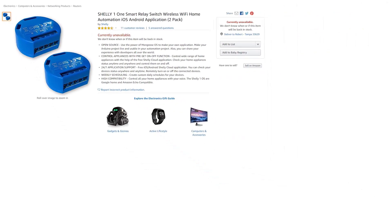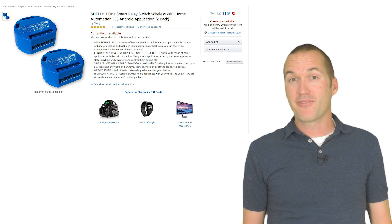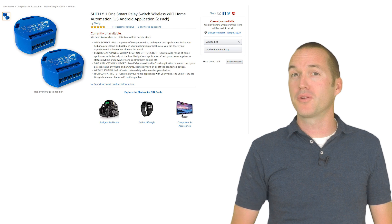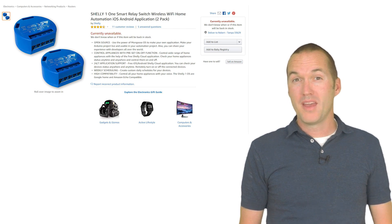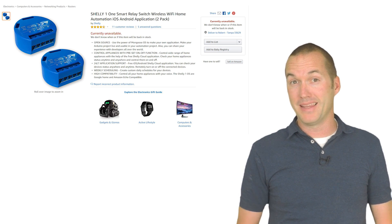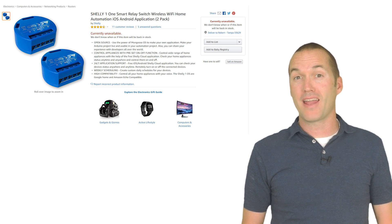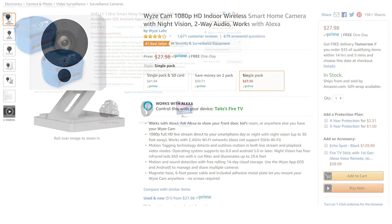Number three: a Shelly One. The Shelly One is a Wi-Fi relay that's made for tinkerers. You don't even need to open the case to put your own custom firmware on it and start tinkering. A small word of warning on this one: if you click the link and it's in stock, you should go ahead and buy it immediately. These things have been harder to get your hands on than a Tickle Me Elmo in December of 1996.